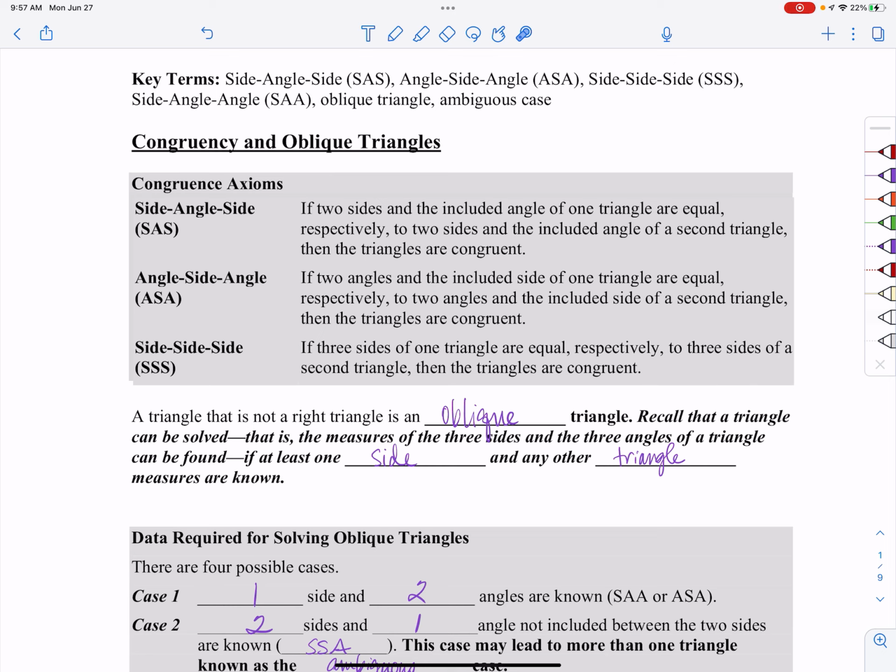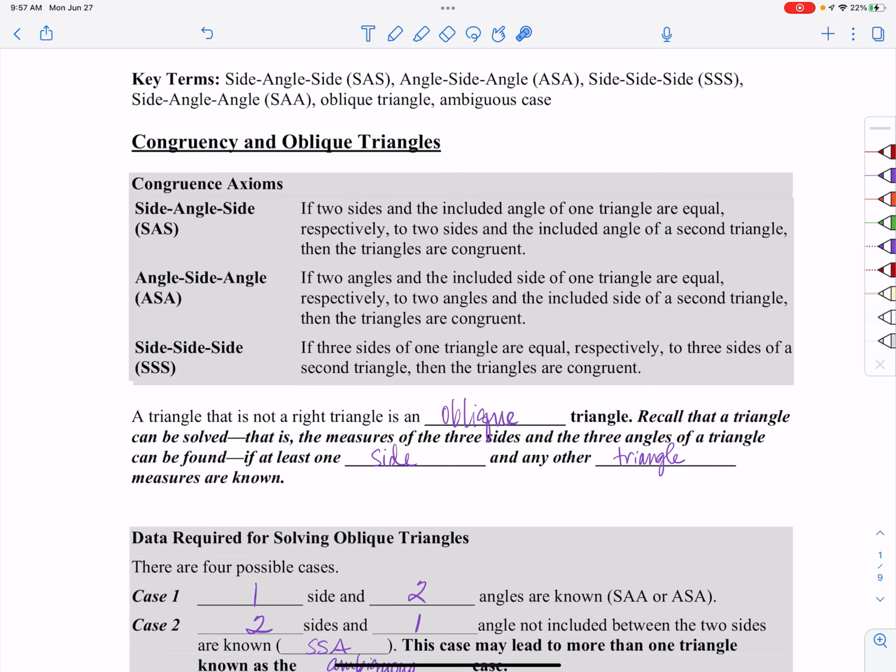All right, this first video is only going to be an introduction to solving oblique triangles using the law of sines. There will be no examples in this particular video, just simply filling out some blanks. So let's talk about, first of all, some symbolization that we'll be using. We'll look at SAS, ASA, and SSS.